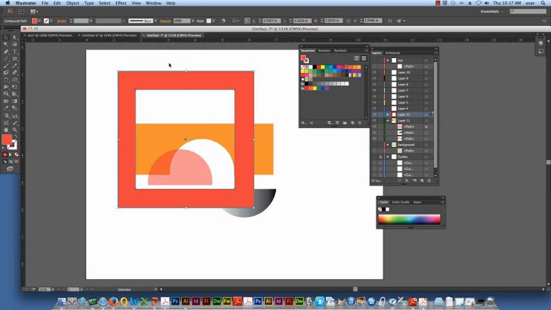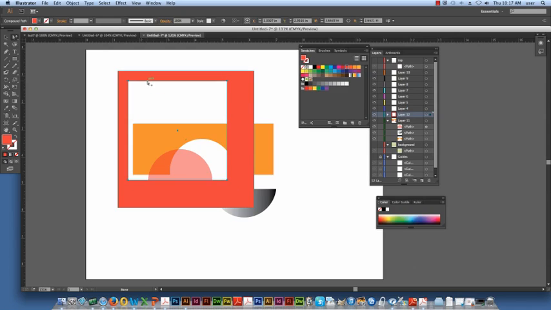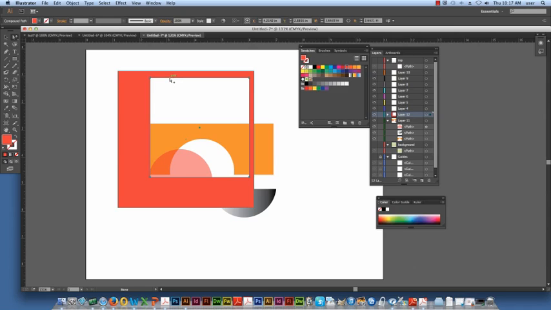You can actually manipulate this some. If you go under your white arrow and pick up the group selection tool, the white arrow with a plus sign, and just select the inside rectangle, I can move this around. So I can position this any which way I want. And we can see the layers that are happening below it. So this can be really useful. That's all there is to it.